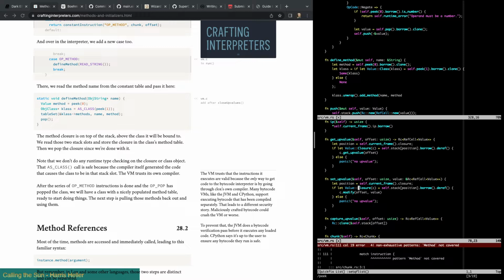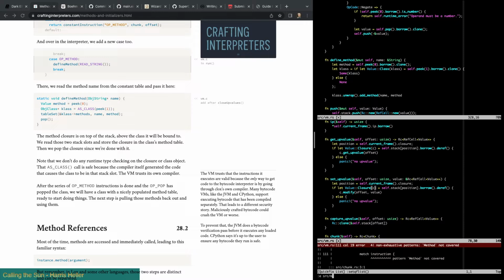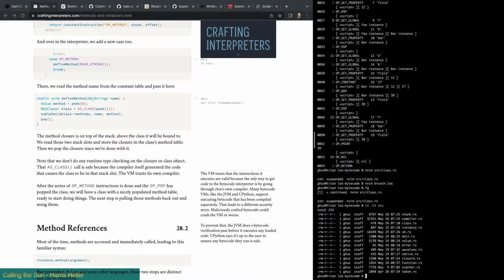Let's see. Right, so I was looking at... did I not save it? No, I must have saved it. Chunk compiler class instance. What did I put?